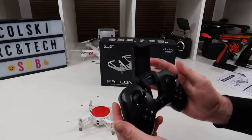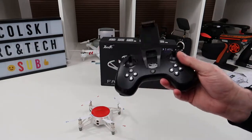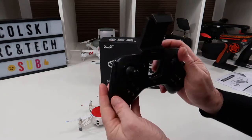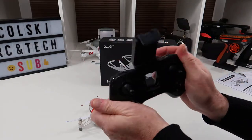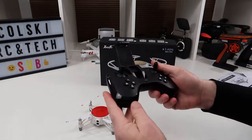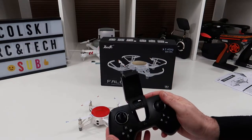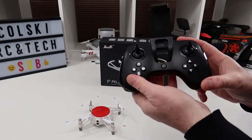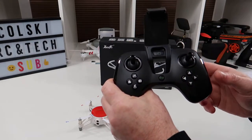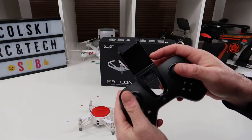The joypad looks exactly the same as the one for the Yishi Windmill, and it's very similar to the Parrot Flypad, but not as well made. The gimbal is nowhere near as nice as the Parrot Flypad, but it does its job, and you can fly it quite nicely with this controller. The one thing I would say about the controller is, do not fly this in speed mode 1 if you're outside, because you'll be just fighting, even in the mildest of breeze like I have today. There's only a couple of mile an hour wind today, and I've been fighting it. You need to flick the speed mode up and put it in its highest rate, and it's not bad at all.